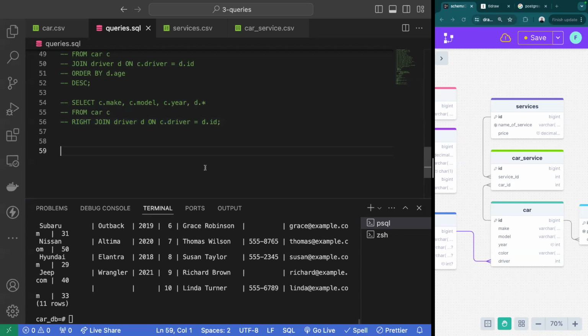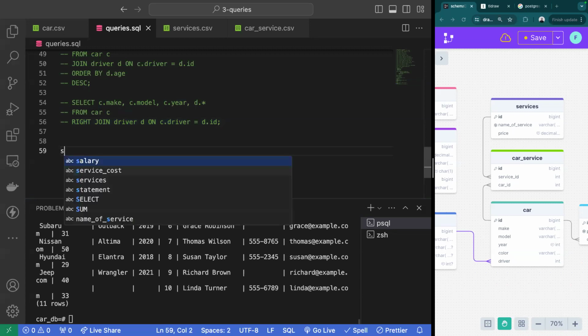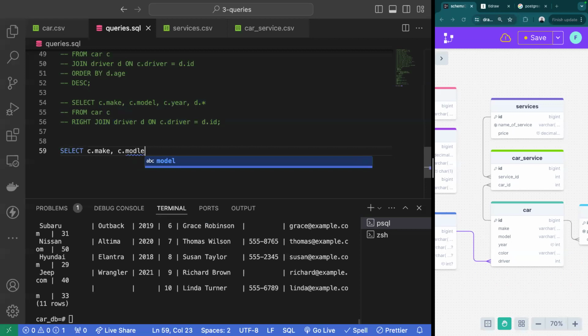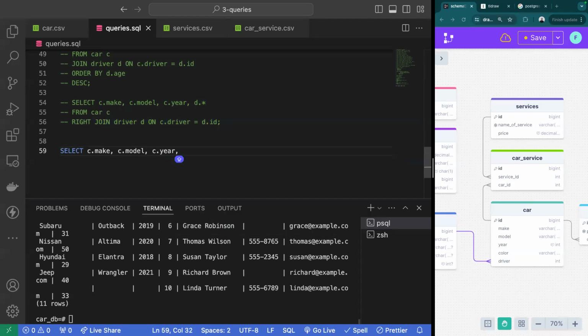All right. So I want to say, hey, I want to select from C. This is going to be my car. And what I want to select from this car is the make, the model, and year. And then I want to select the name of service.